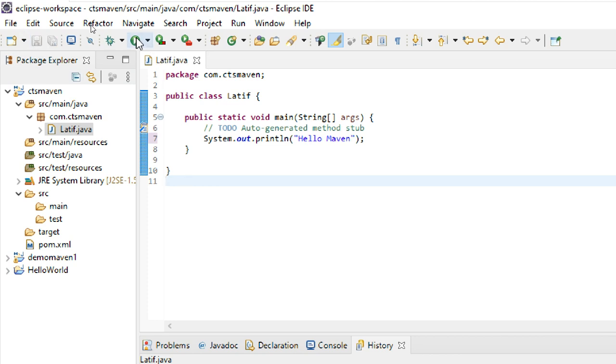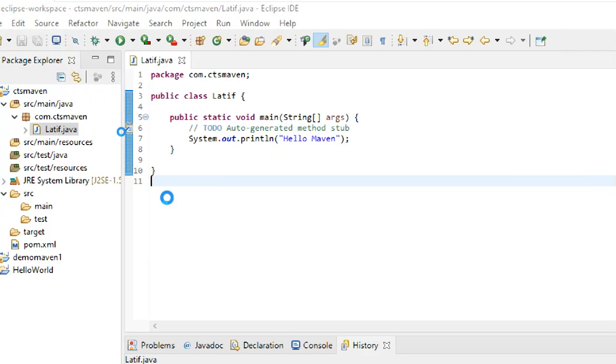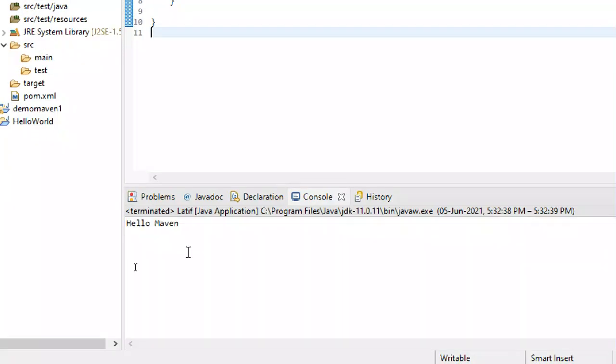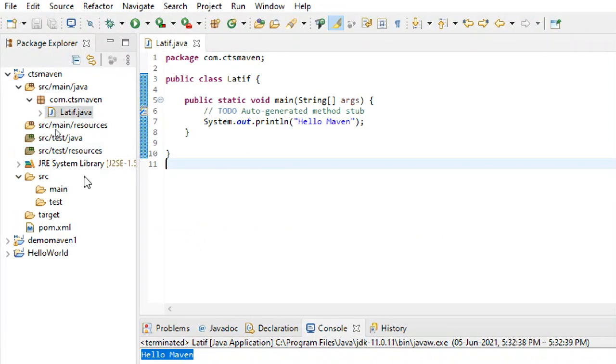Okay, so this thing is completed. Save it, run it. I'm just running this file only. I just want to display an output. See, Maven. This I run as a file. That's it. But in reality, because it's a Maven thing, you can click here.